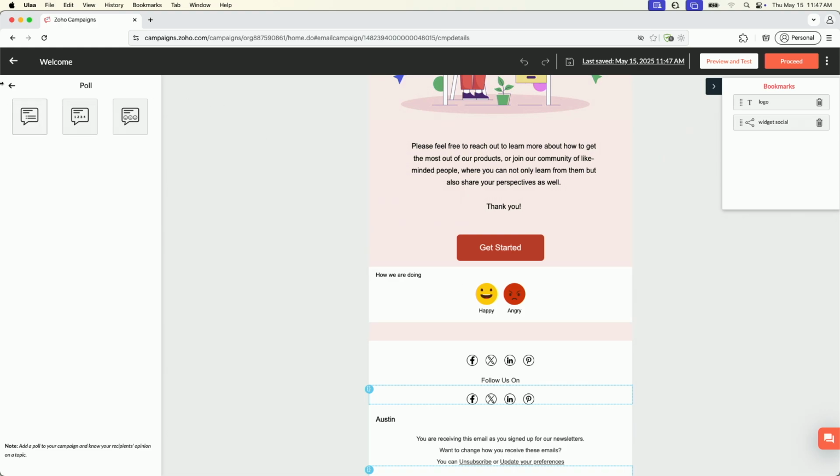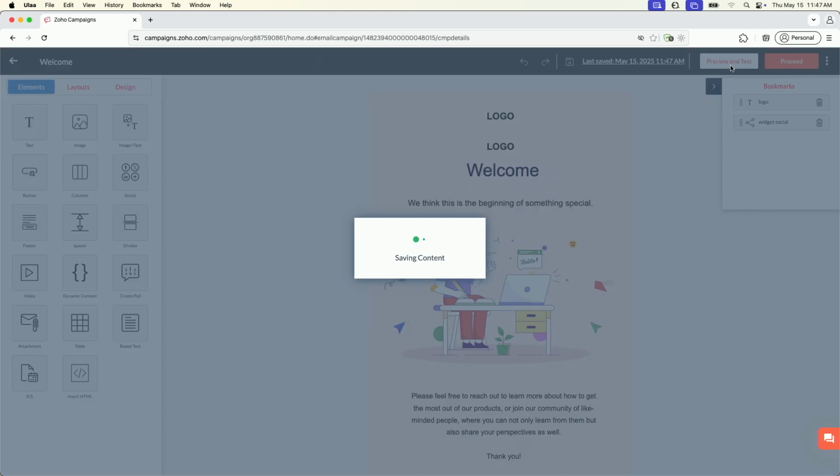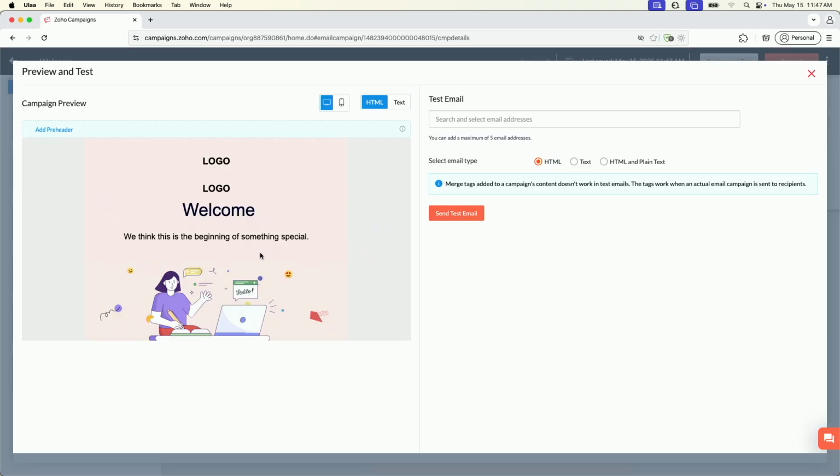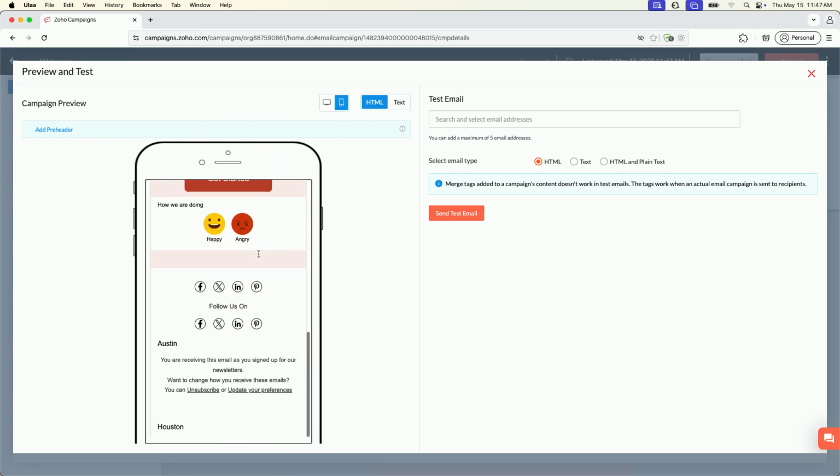Okay? And now once your email template is done, we have a preview and test option. You can preview your email template in the desktop version and in the mobile version. All the templates which are created here are mobile responsive. Also, you can send an instant email to your own mailbox or to your colleagues' or teammates' emails and check how the email is coming. And this is very, very important. So please make sure that whenever you send any emails, you test your emails, see how it is looking, and then you can send or schedule your email campaigns.